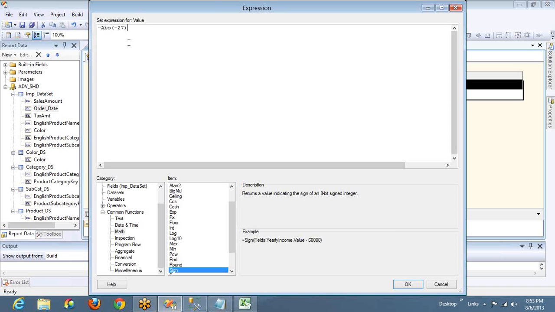And if it is minus 57, it will return 57. If it is a positive value like 107, it will return only 107. No change will happen to positive values. If it is negative, it will remove the negative sign and give you the positive. Absolute returns a value of an integer type, indicating an 8-bit signed integer. Okay, this is the absolute function.